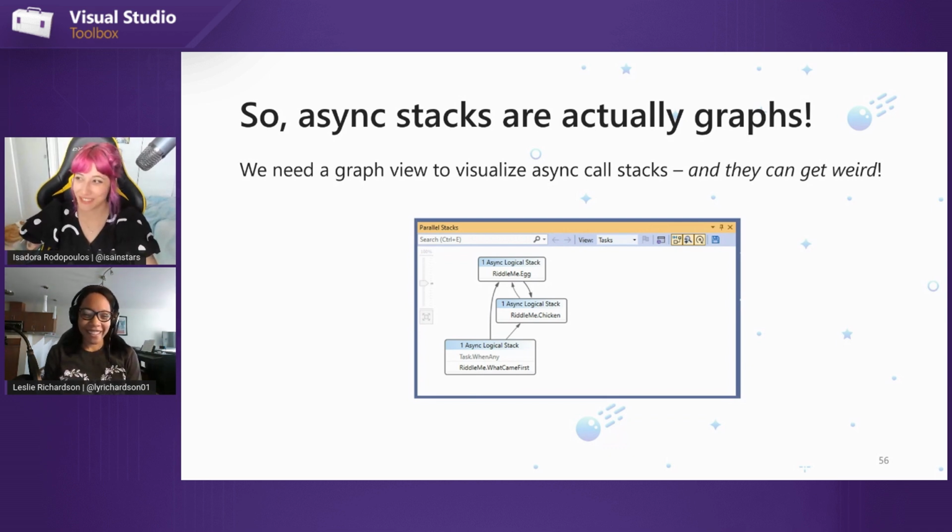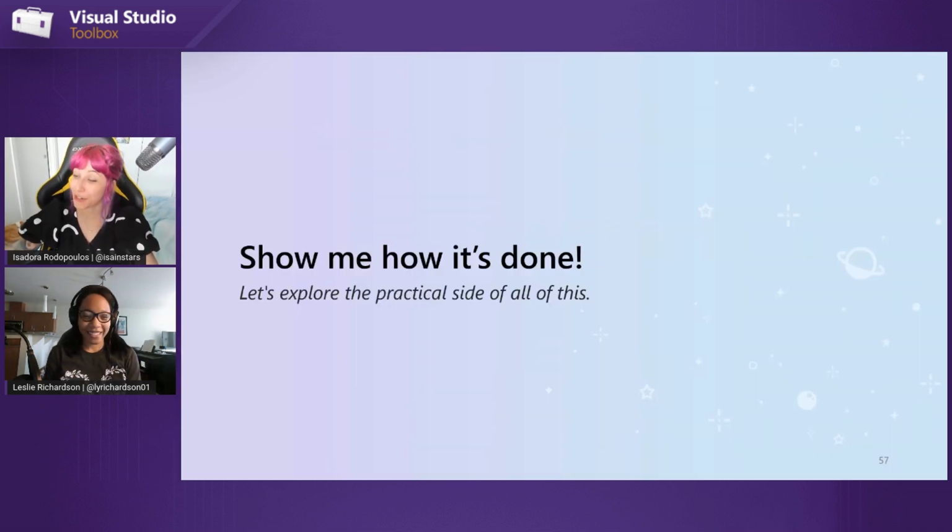And yeah, that's basically the wrap up for this second part. Awesome. Well, I'm very hyped to actually see this in action in Visual Studio, which we're definitely going to be talking about in the next part. So join us next time when we talk about how to actually debug your async code in Visual Studio. And we're going to show off all the cool tools like the Parallel Stacks tool and other ones that I'm sure you're excited to share as well.